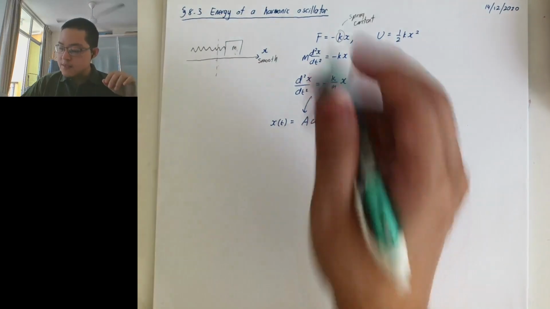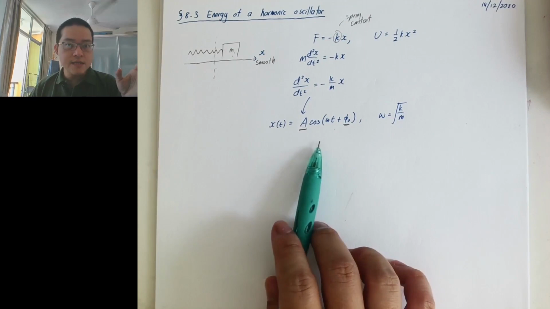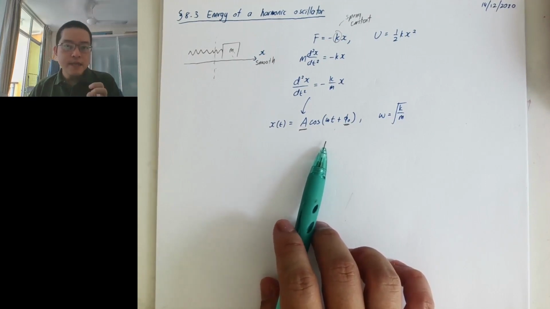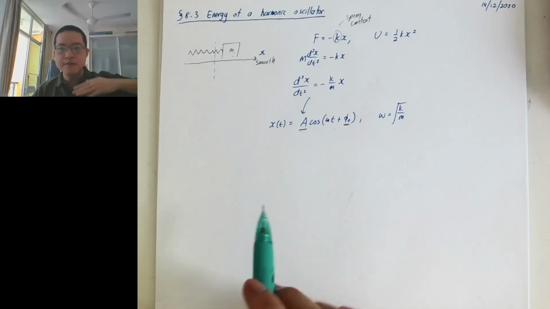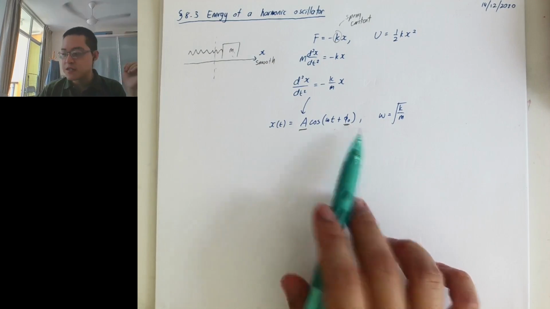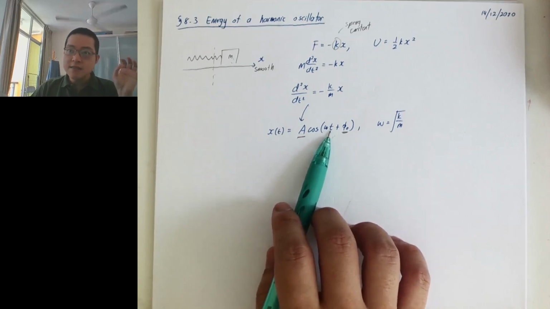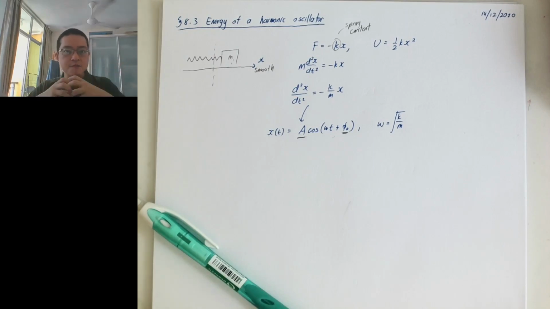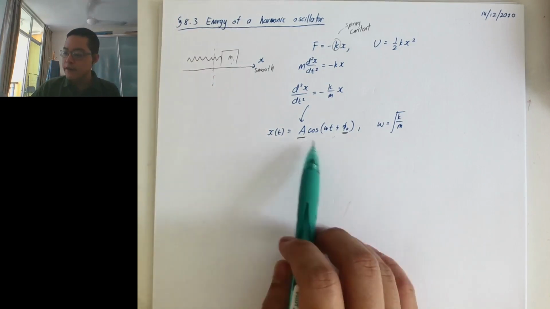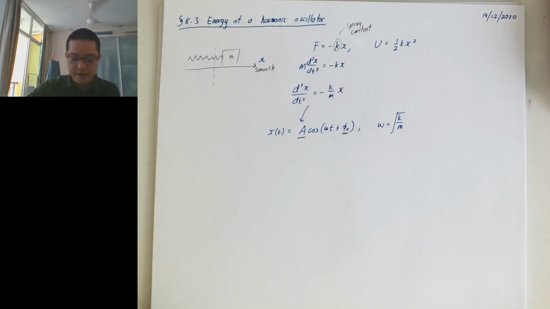But these two constants here, A and phi 0, are also constants, but they depend on the situation. That means for the same spring, the amplitude A depends on the initial position. The phi 0 also depends on the initial position. So these two constants depend on what happened at time 0. Because there are many different possibilities at time 0, you can arrange any situation, whether the spring starts from rest or is already moving. All these different situations will give you different possible values of A and phi 0. So there are two different types of constant over here.